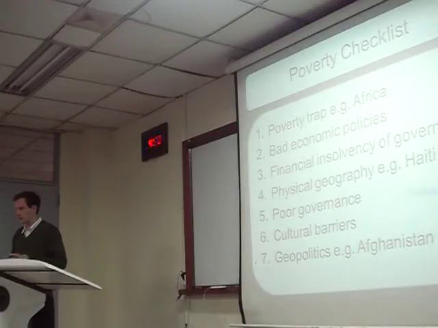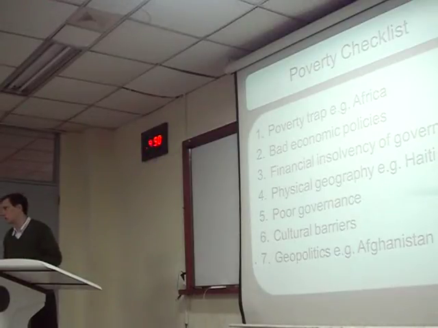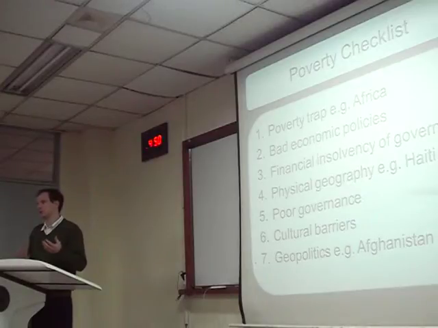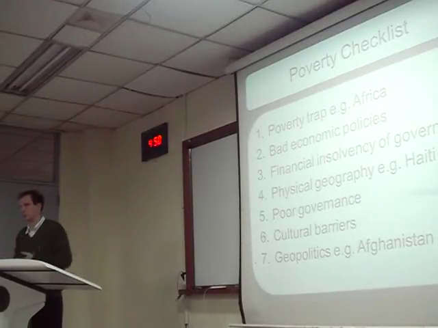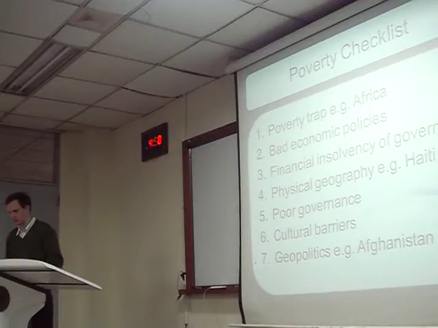So this is the poverty checklist, reasons for poverty and staying in poverty. We wrote some at the start. So we have a poverty trap. Poverty trap means basically we can use it in our own life, where we just don't have enough money to get out of poverty. Okay? So some people might have the ability to get out of a bad situation, but they just don't have the money to start to get out of it, or they don't have the support they need to start to get out of it. So they can never do that. So they're caught in the poverty trap. They have to work just to earn money to eat, and they never have time to improve themselves or do anything like that. That's what the poverty trap is called.